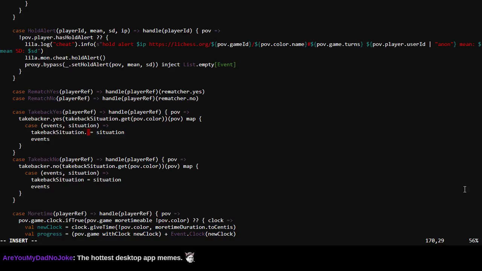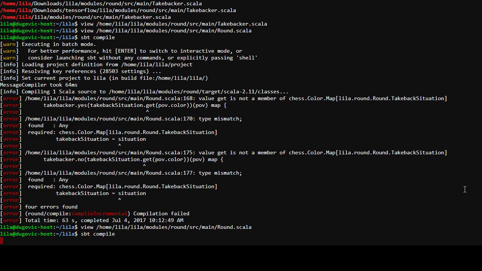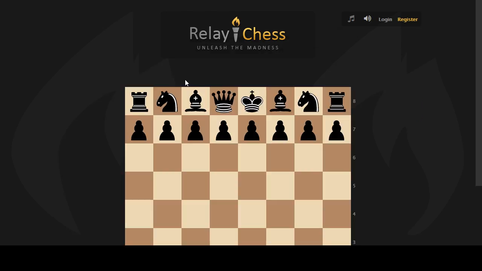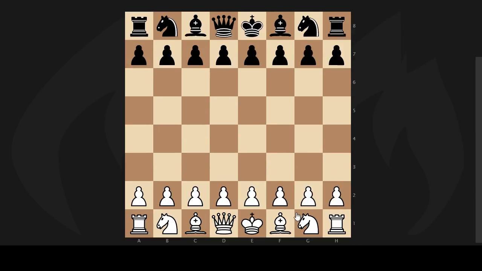So this needs to say update POV.color, like this. And similarly for no, we need to update the situation. And here, this should actually say map instead of get, and map instead of get. I suspect that also won't compile for some silly reason. Let's try playing the computer. Actually, this is all browser-based, so the fact that I'm doing the compilation in the background isn't going to distract it at all. It's still going to be, like, merciless.